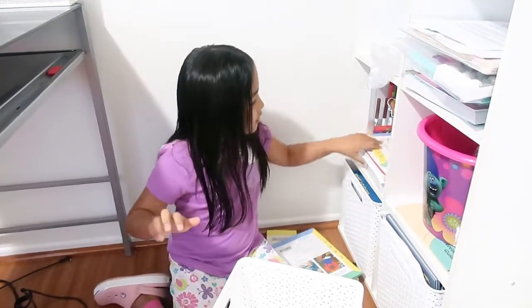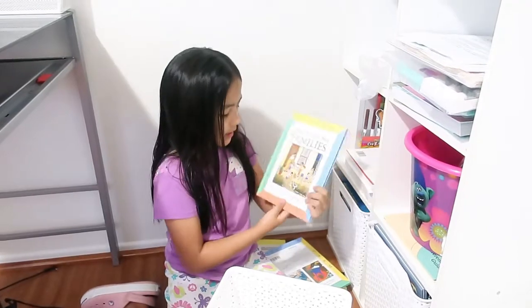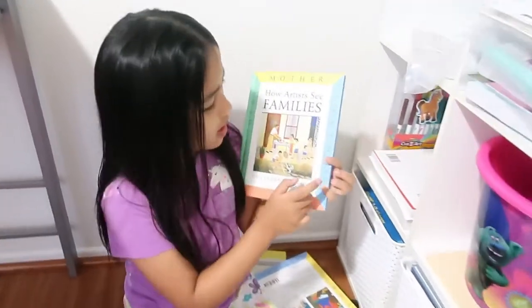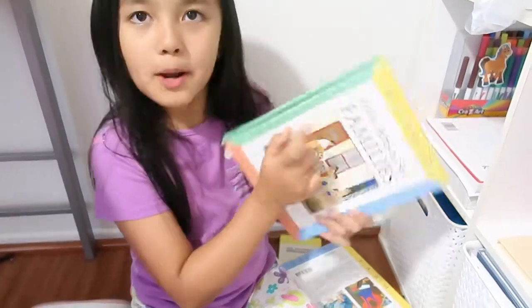Beautiful. So then we have How Artists See Families by the same author, Colin Carroll: sister, father, mother, and brother.